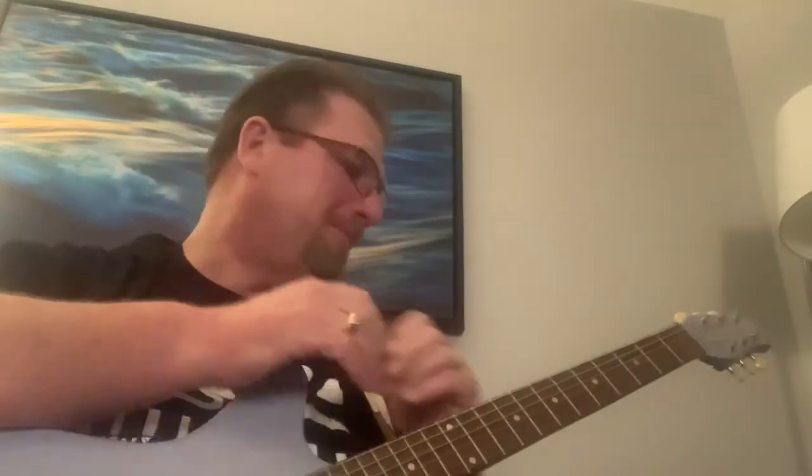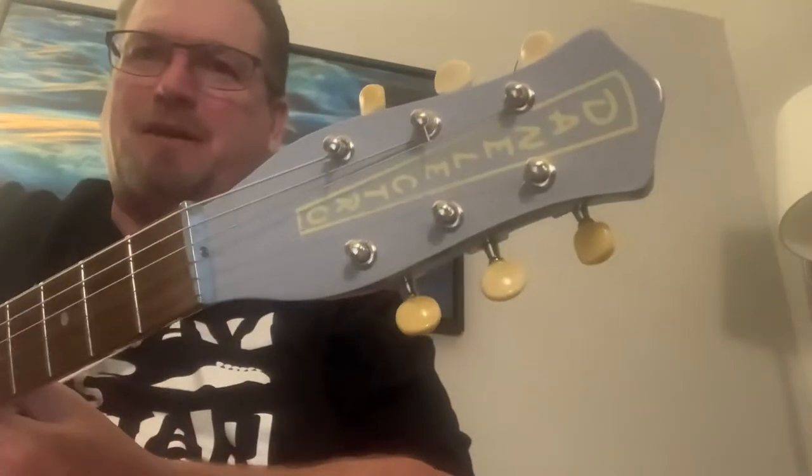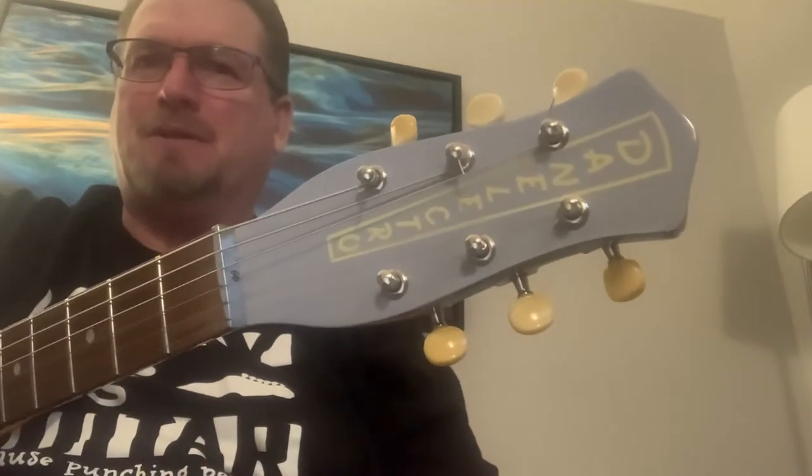Okay, so I'm going to do a little noodling here today. I'm sitting in my motel room here in Corpus Christi, Texas, and I got my new little Danelectro that I traded for, which I think is just an awesome little guitar. For a laminated guitar, it's really kind of cool. It's got some really cool tones, got the lipstick pickups here, you know, like this. Old school tone and volume, you know.